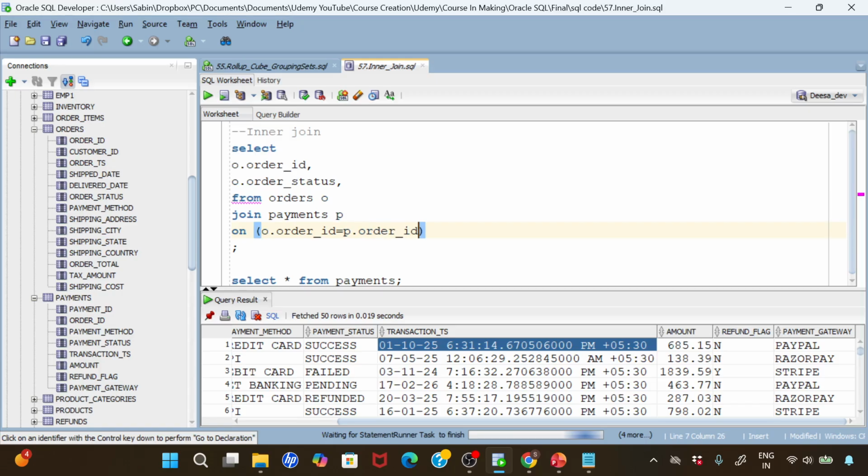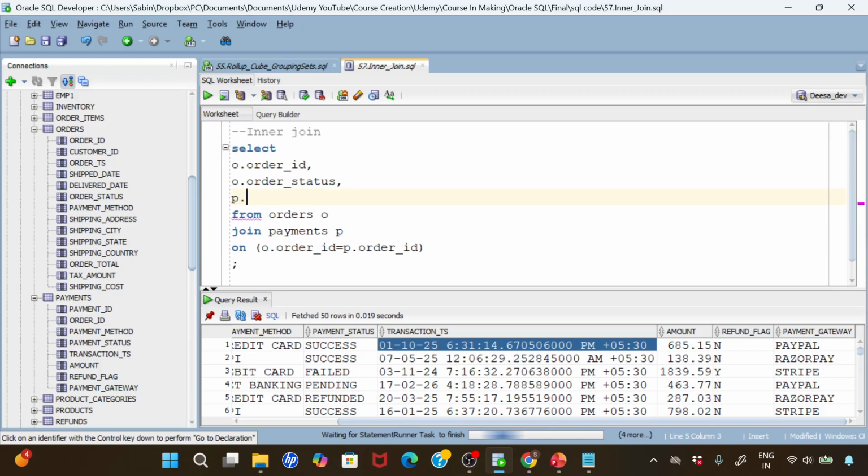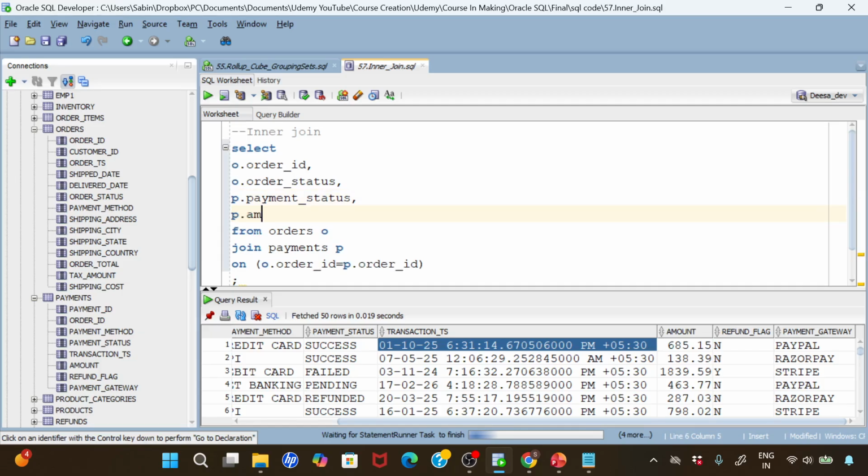I want to pick the order ID and order status from the orders table, and from payments I want to pick the payment status and payment amount. So this is the thing that we want to do.